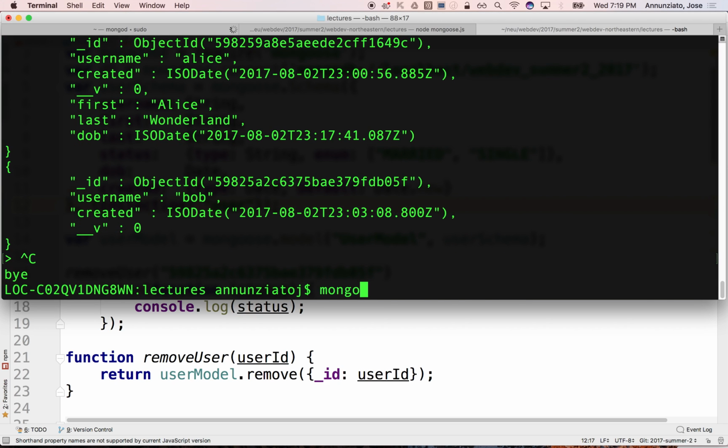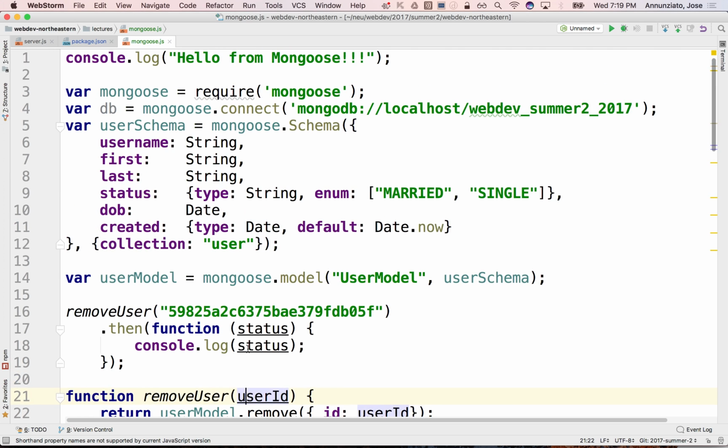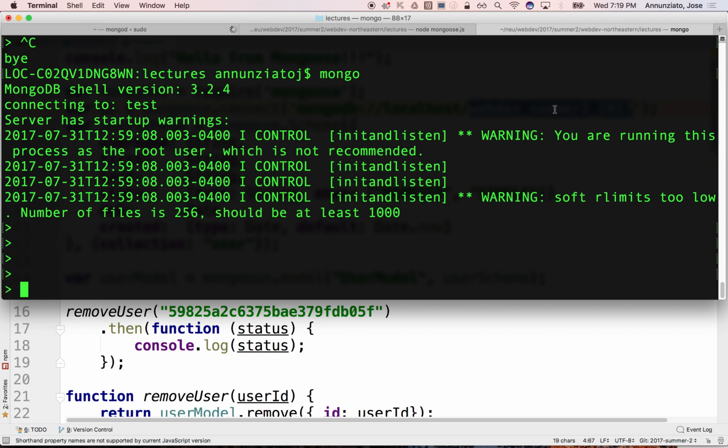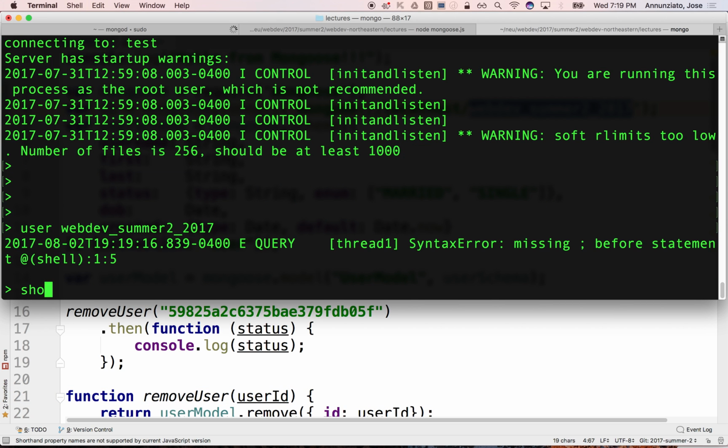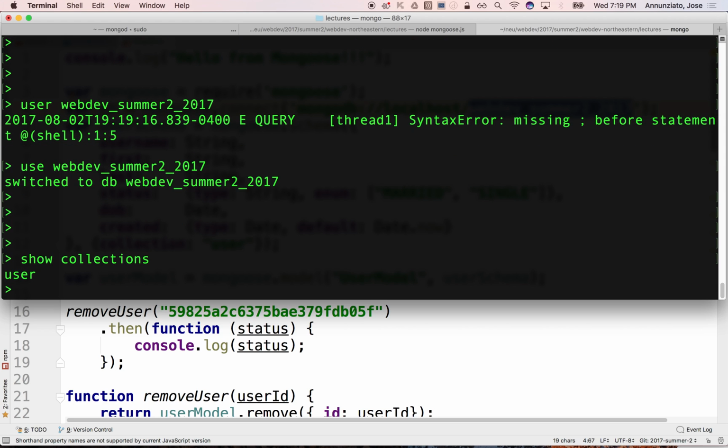Oh, oops. Why did I do that? What's the database called? That's all right. Use that. Show collections. db.user.find().pretty().